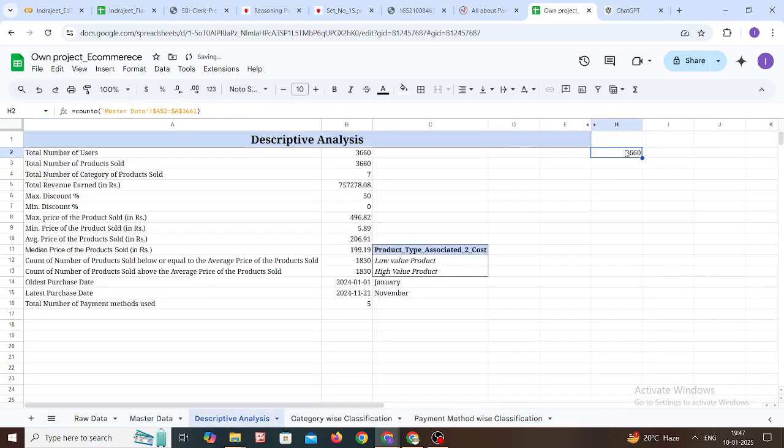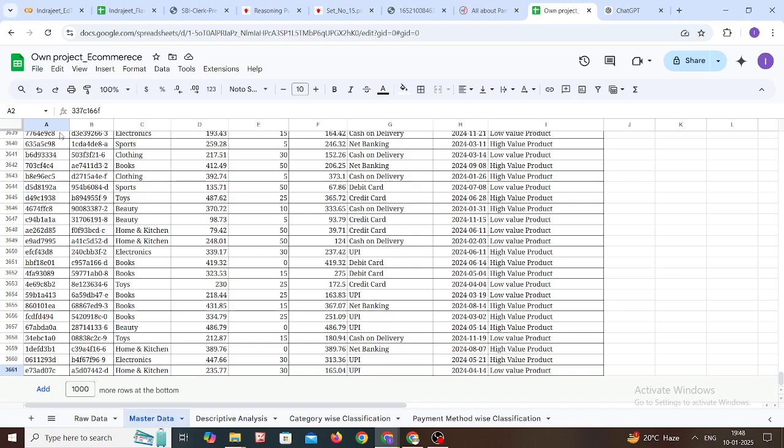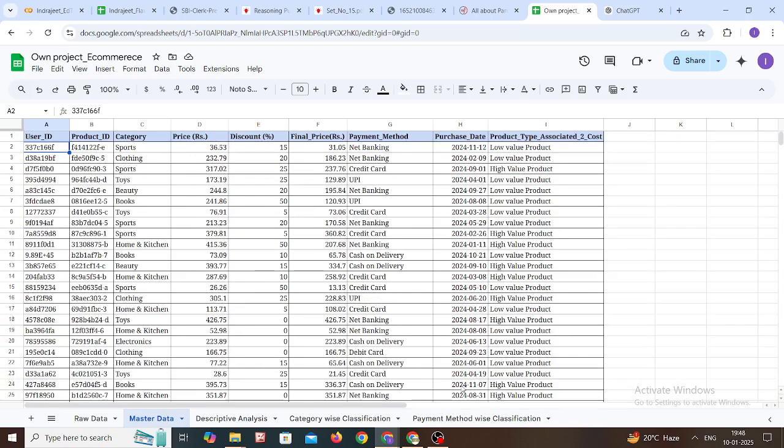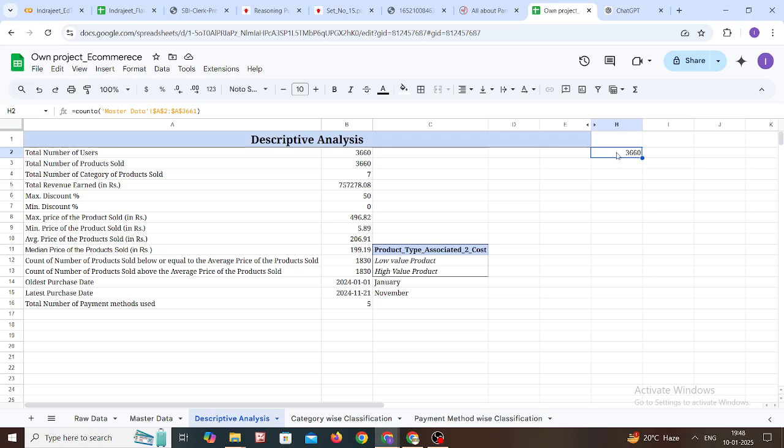So this can also be used as count a of the master data sheet which I had, and here the user ID column. And if we look into this, we find that the number over here is 3660, which is the count of the user ID.